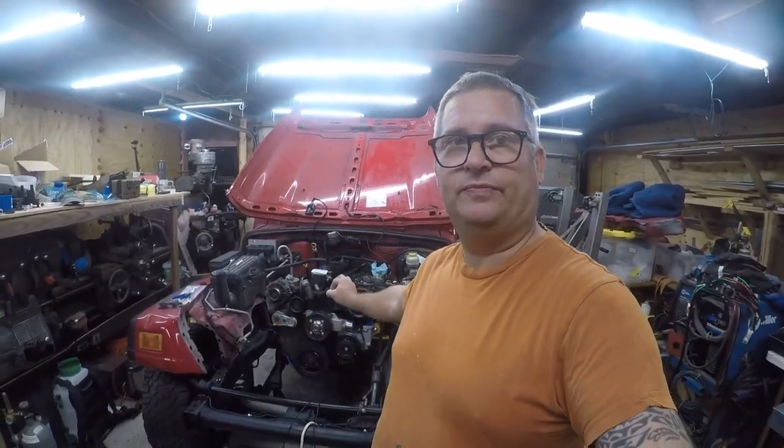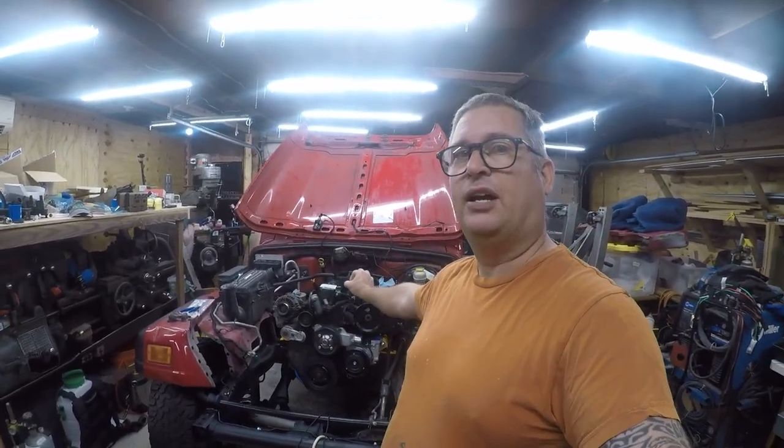So I'm working on my salvage rescue and I'm building a Jeep out of this one.